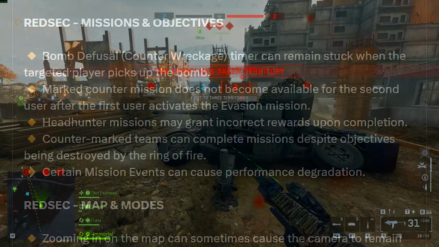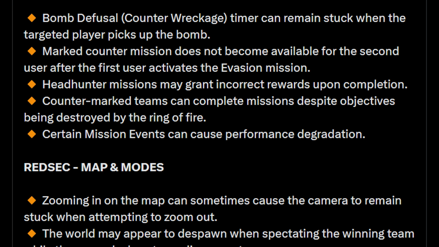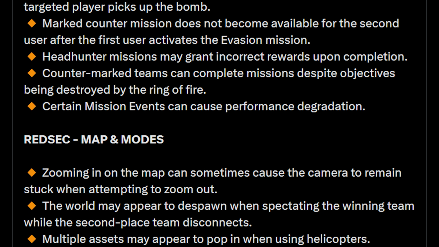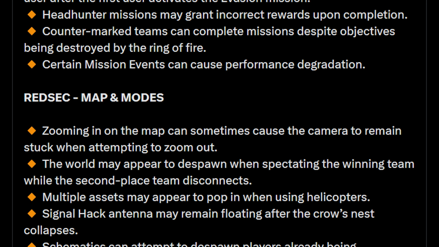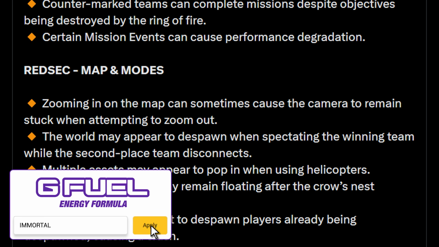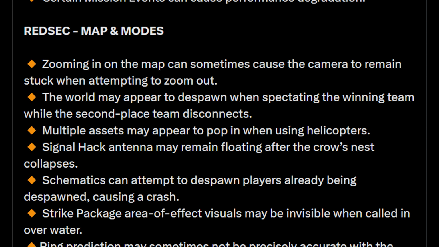With mission and objective problems here, bomb defusal with counter wreckage timer can remain stuck when the targeted player picks up the bomb. Marked counter mission does not become available for the second user after the first user activates the evasion mission. Headhunter missions may grant incorrect rewards. Counter-marked teams can complete the mission despite objectives being destroyed by the Ring of Fire. And then certain mission events can cause performance degradation. They've already been monitoring that one a lot, it seems like, with various things getting disabled or temporarily adjusted to try and help out with that.